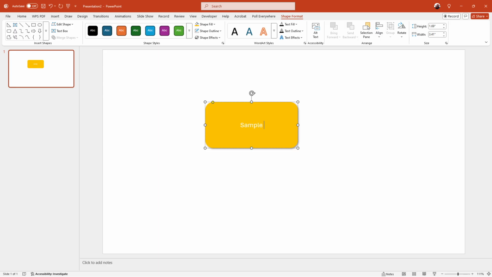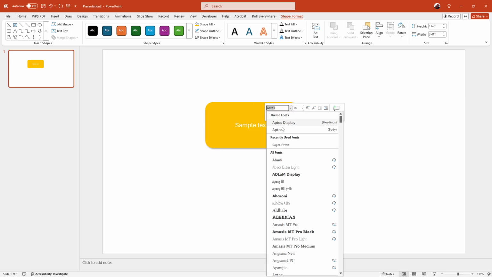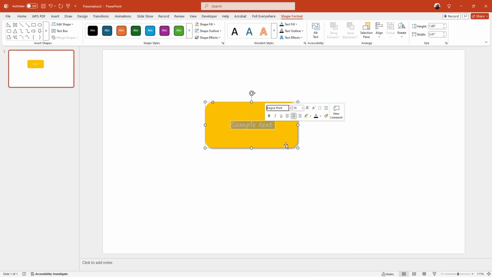Consider using a handwritten style font. Fonts like Segoe Print, Comic Sans MS, or even Caveat if you have it, can make your note appear more authentic and personable. After selecting your font, take a moment to consider the size, alignment, and color of your text to ensure it complements the note's design. Remember, it's all about readability, so make sure it pops just the way you like it.